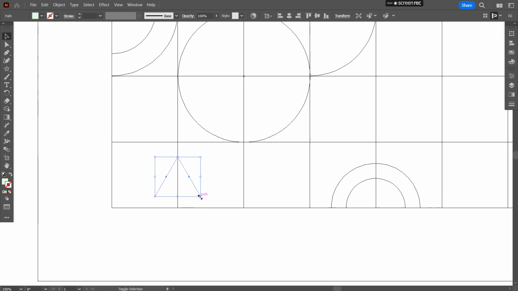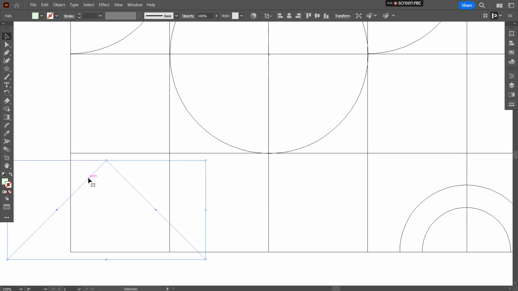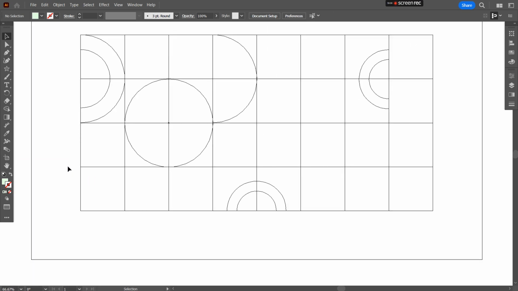If I press Alt and Shift and try to make it bigger, as you can see, the problem is in the size. It doesn't stay in proportion. I can create a triangle, but it is not doing a great job. It's not in sync, so I need to find a solution to this. One solution is to draw a free shape and adjust it here. I will try that. To draw a free shape, the most versatile tool in Adobe Illustrator is the pen tool. So I'll create a three-sided shape just like this.